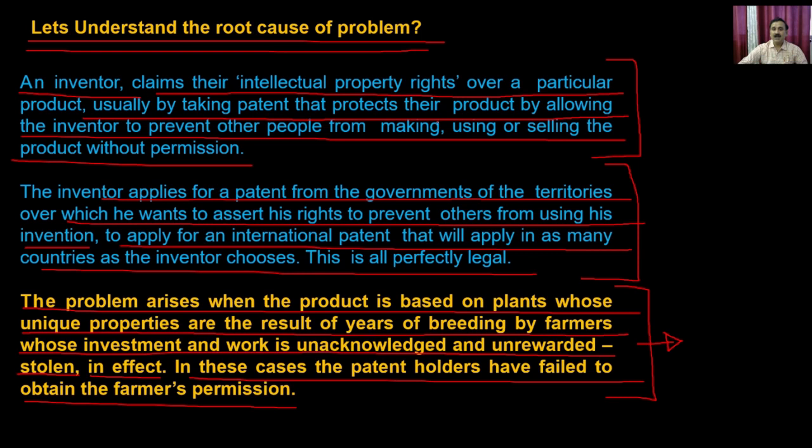But when you take a patent and try to develop a product out of this turmeric, you are neither acknowledging the efforts of these farmers, nor giving them any kind of reward, which means you are not sharing your money with them. And that is the main problem of biopiracy.